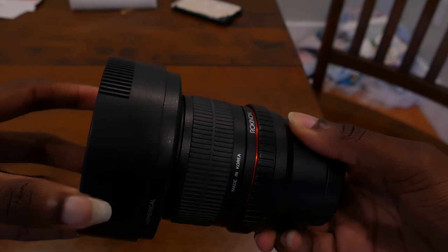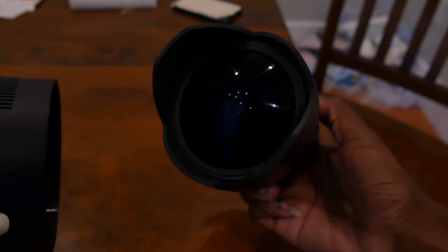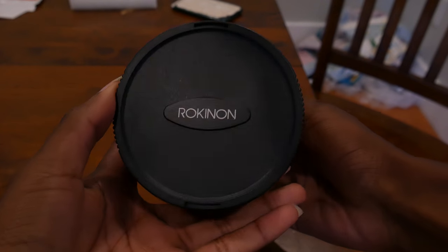When I first got the Panasonic camera I wanted to use it to film skateboarding. When you're skateboarding, a really wide lens is good for close-up shots right up under the skater. That was the first lens I got — as soon as I got the camera, I got this lens.